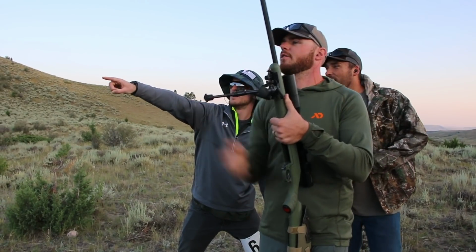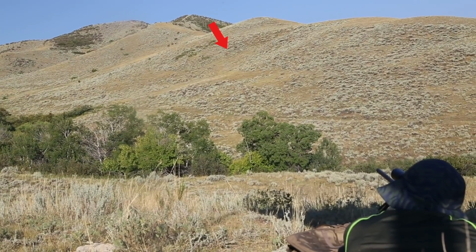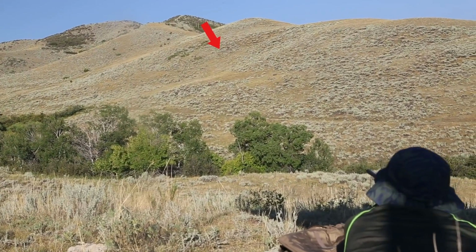Oh, and then far left. Then in the middle, you've got 5. Impact. All right.